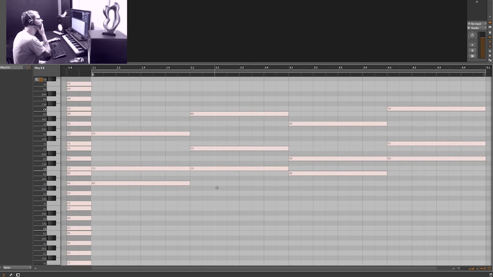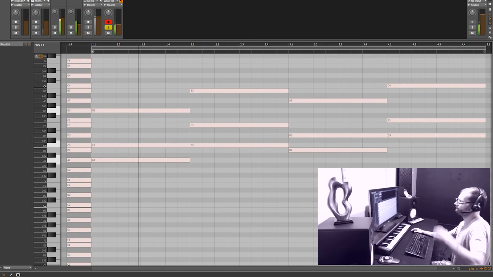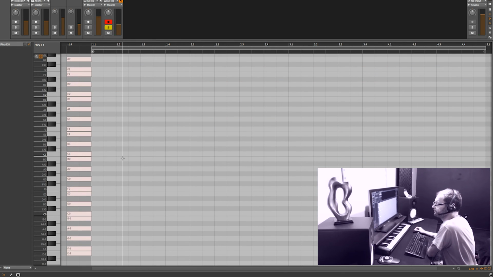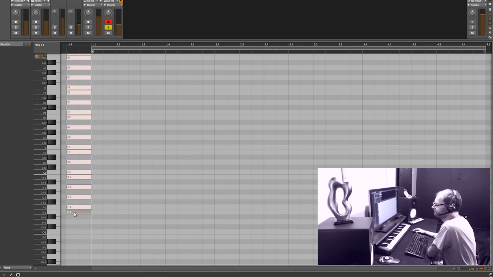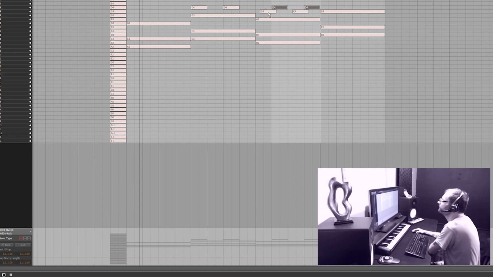Phrygian here, which is what I started with. So what I did is I took the Phrygian and then I went from E, which is all the white keys from E to E, and then I basically pushed it to C.